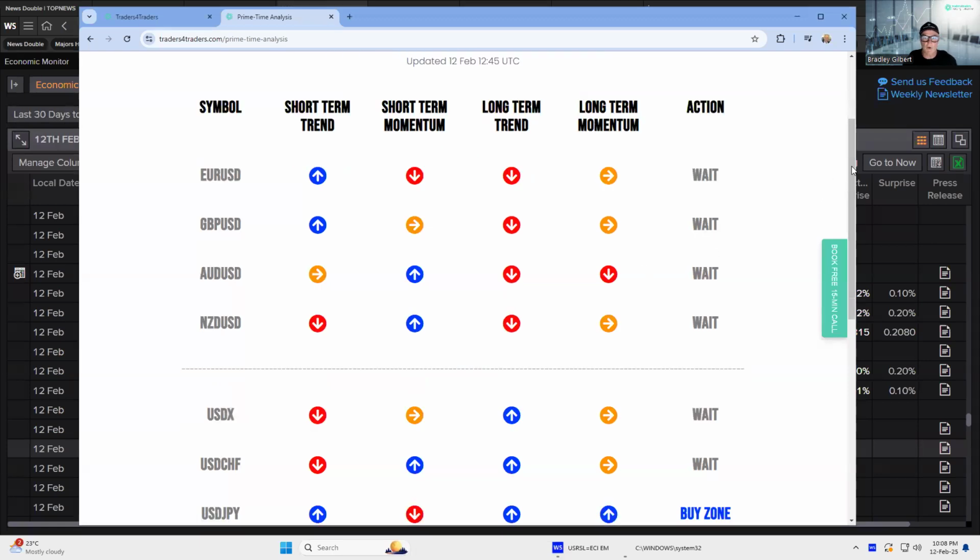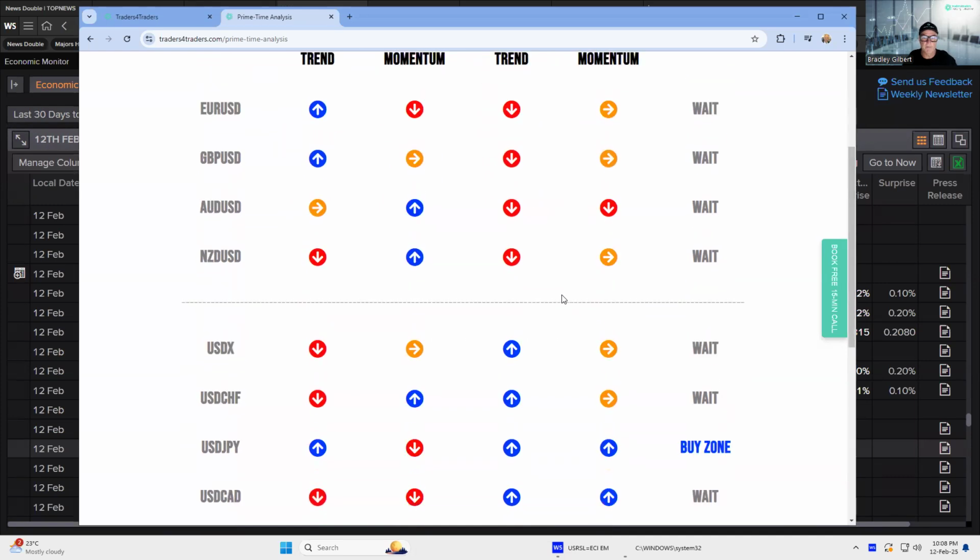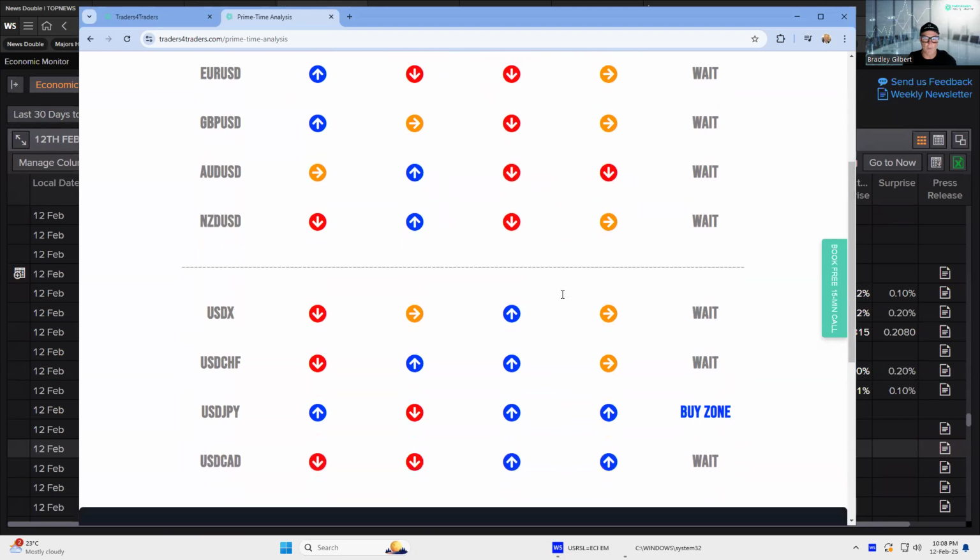And if I look across the analysis here, you don't need to be a rocket scientist to do this. You can just check your charts, short-term hourly charts, long-term daily charts, and look at momentum. Put it on your blotter if you want to set up something like this and work out exactly where the good opportunities are.